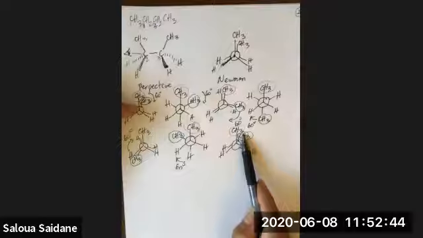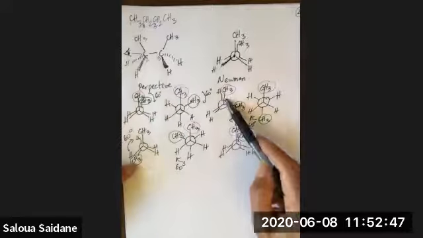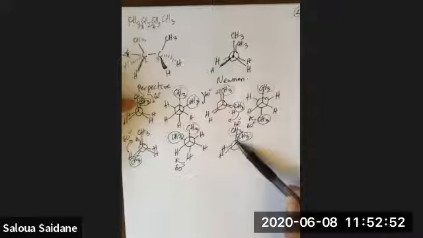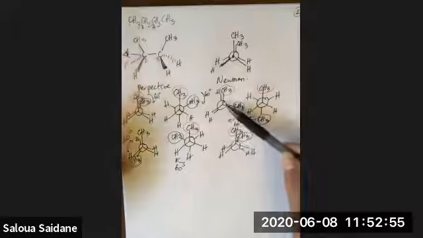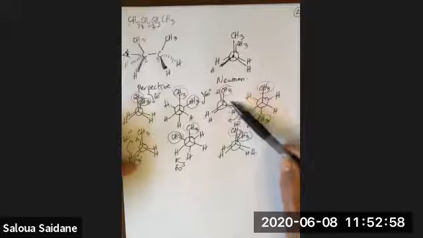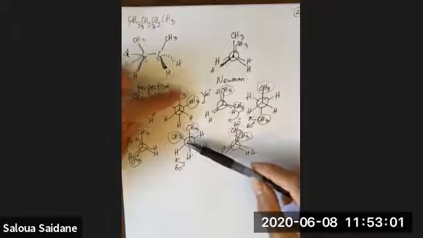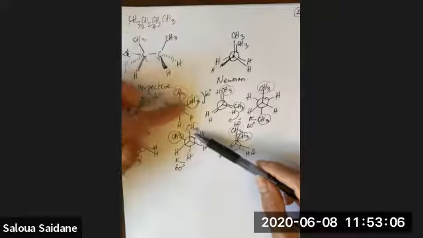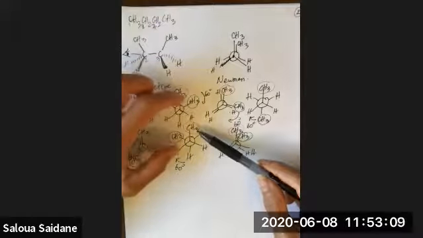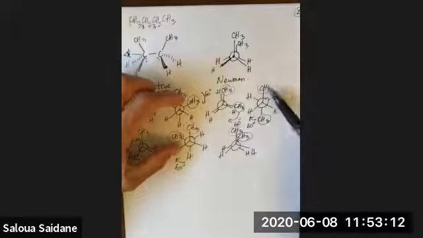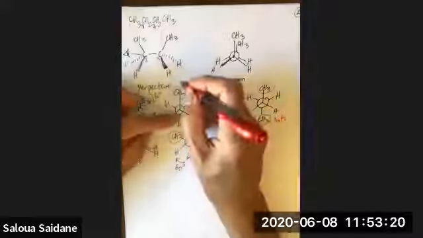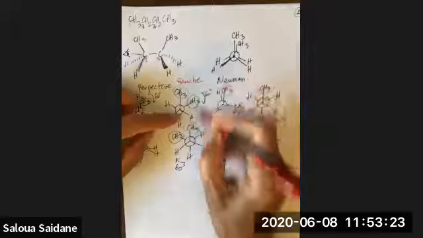Same here, this and this are the same. So the least stable of them all are these. Then we have these two because they're still eclipsed. Now, what do we call these two? See where the CH3s are 60 degrees off from each other. These are less stable than this because the CH3s are completely opposite from each other. So this position is called anti. This is the most stable. These are called gauche. So this is a gauche.